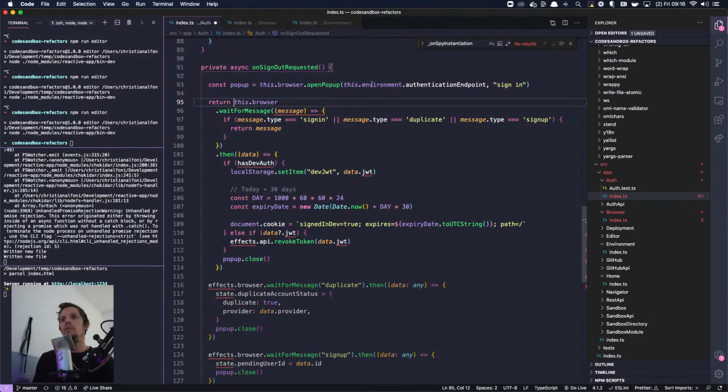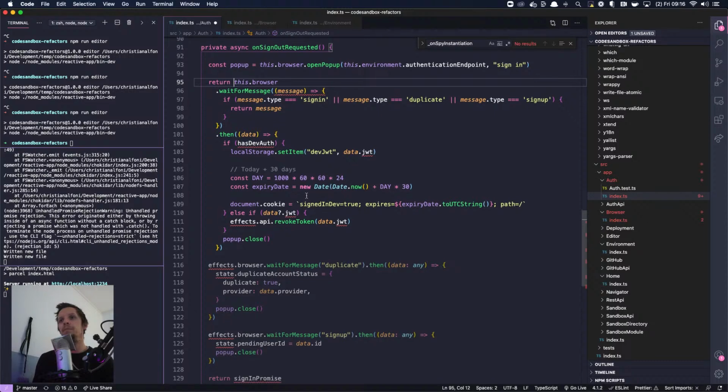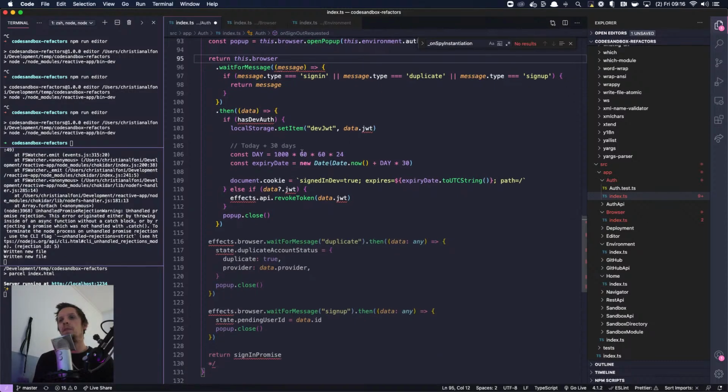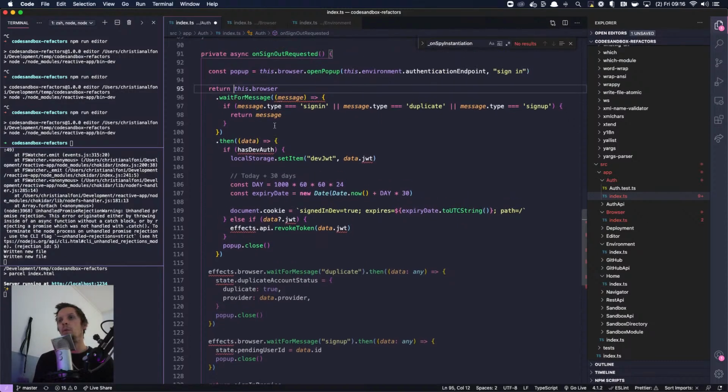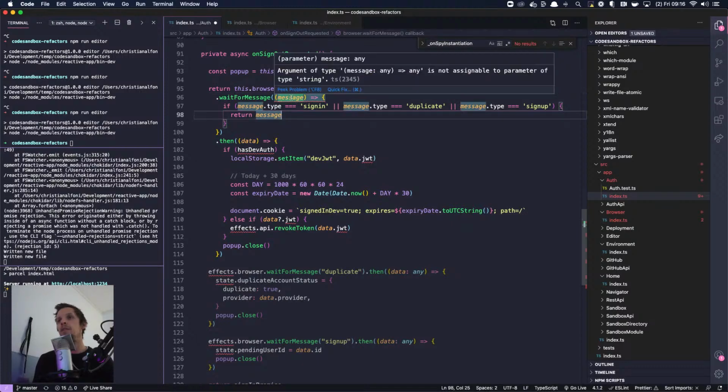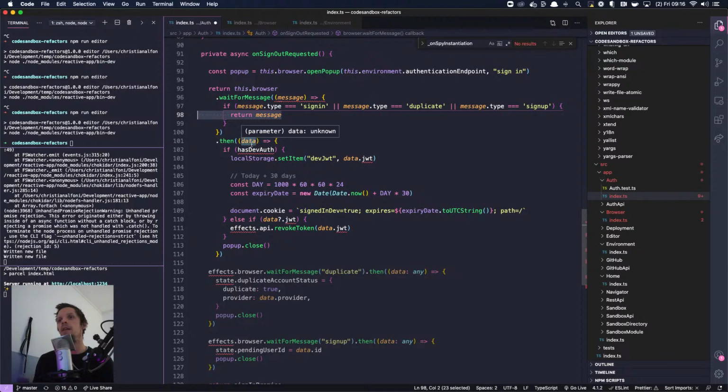So we really want to return this. So what should happen now is, if these messages are typed, it would actually say that this data can be either the data of this, this, and this, and then you would actually have to check again.